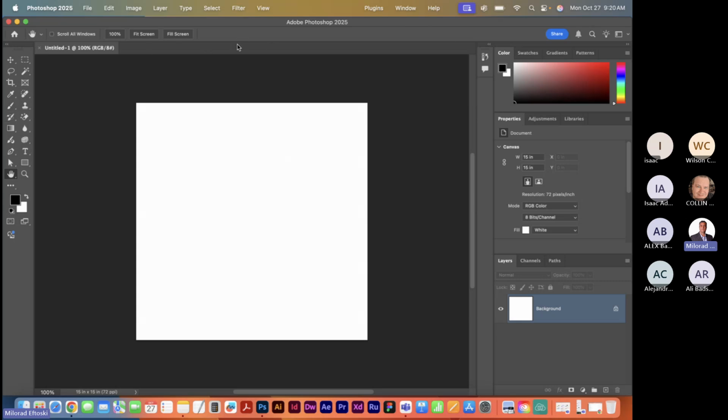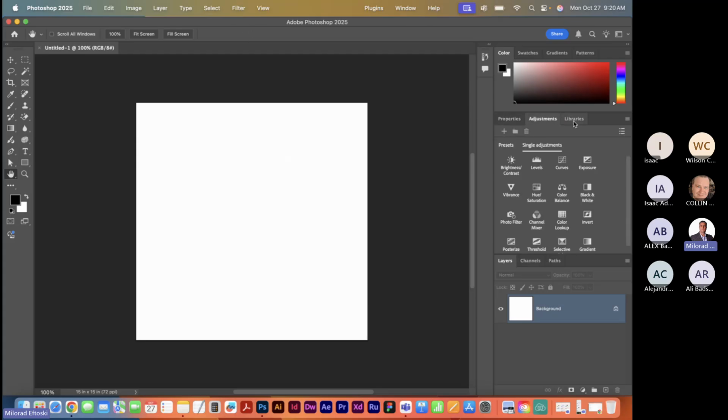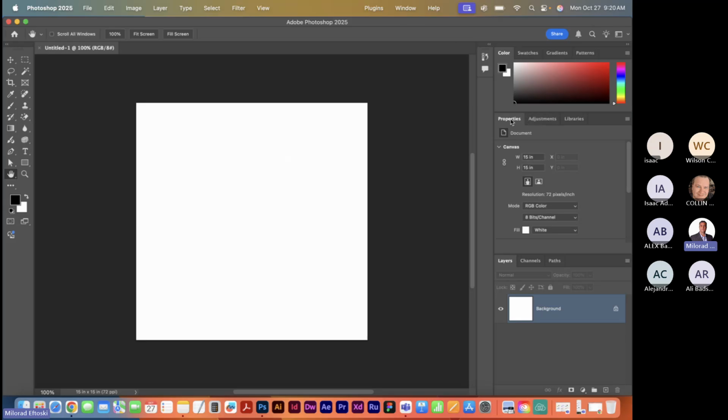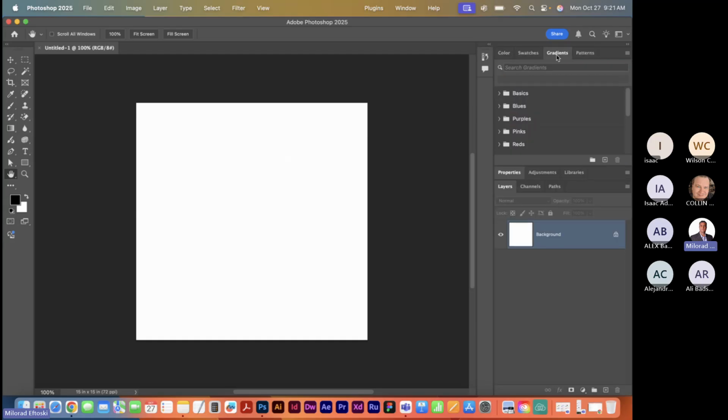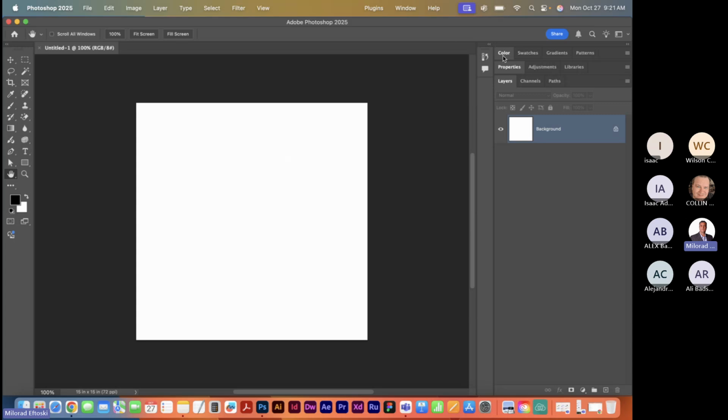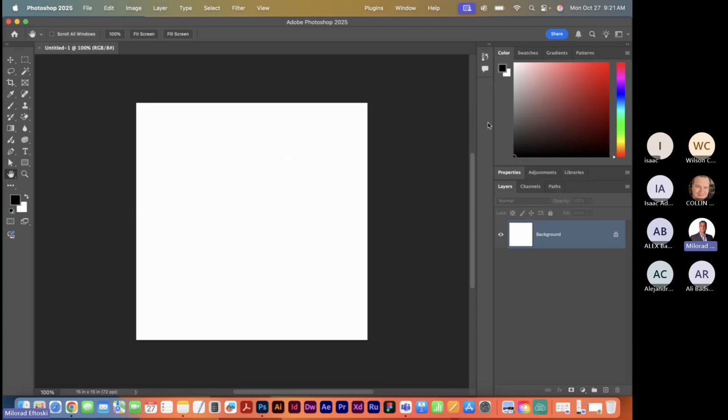Have your application bar up here, which has the properties. You have layers, properties, adjustments, libraries all here. I'm going to double click on this tab just to minimize its appearance. This will maximize my layer space, okay? Then up here you have your color swatches, gradients, and patterns and stuff. So I'm going to keep this with maybe swatches for now, or just color. And even that I can minimize sometimes if I feel like it, okay? This is how the interface works, guys. Very similar to the Illustrator one that we've learned previously. So all you have to do is kind of just get familiar with it and you'll have no problems.